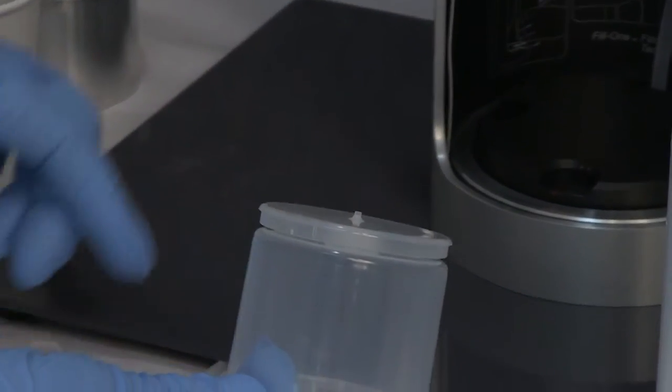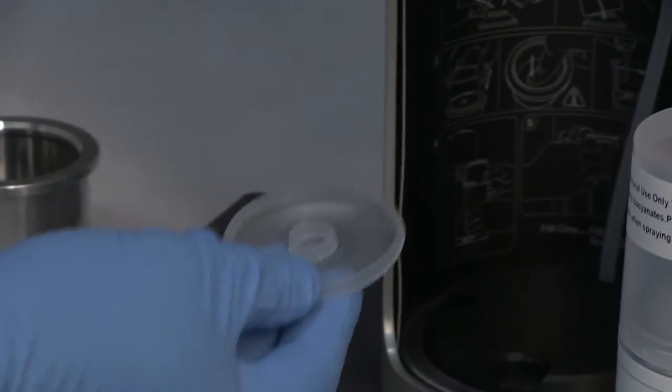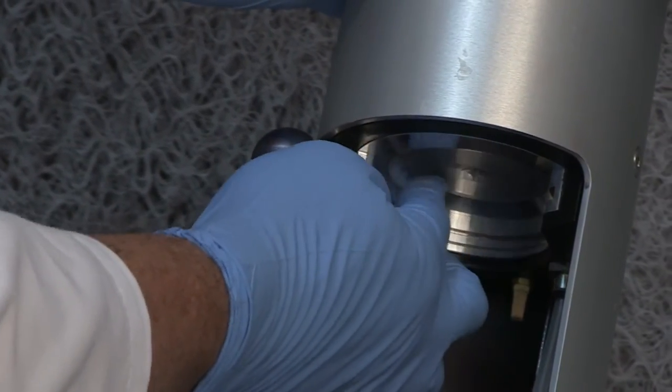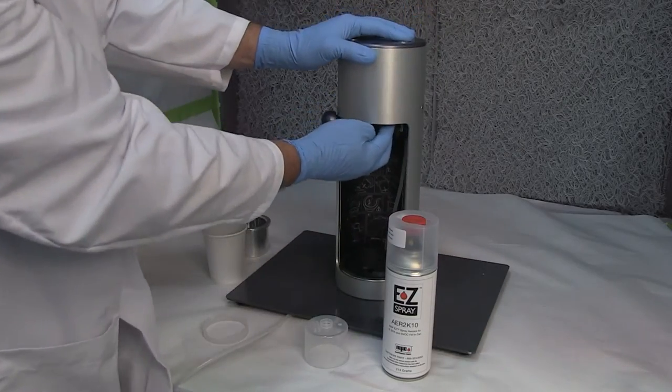Now place the filling disc on the press-in stamp on the inside of the filling machine. Track the filling disc edge and press down firmly, ensuring the disc is firmly in place.